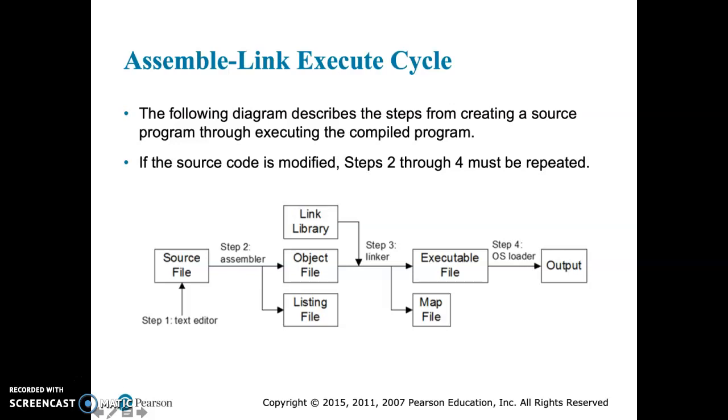The extra step we're going to do here is we are going to run a linker and that is essentially going to check our object file for any connections to external libraries, any functions that might be found in other libraries. So if those are indeed referenced, those are going to be included then in the output of the linker, which is the executable file. So the executable file is going to contain the object file that was generated by our assembler along with any relevant files from linked libraries. Once we have that executable file, of course we can execute the code as you would any executable.